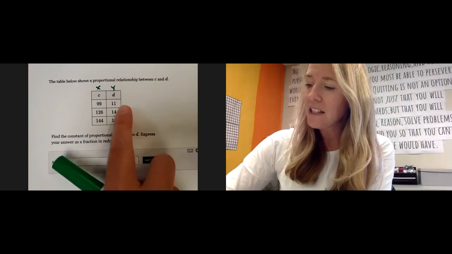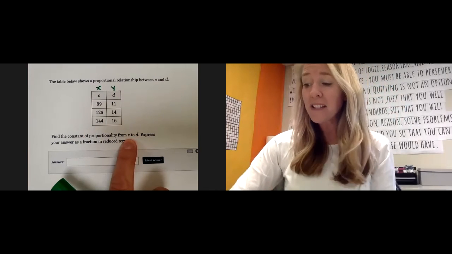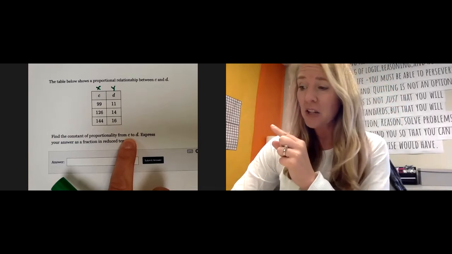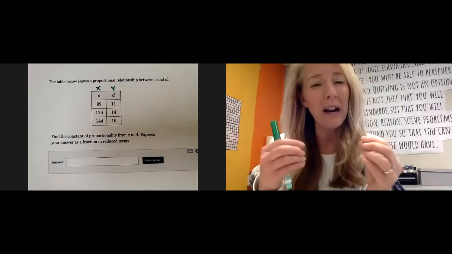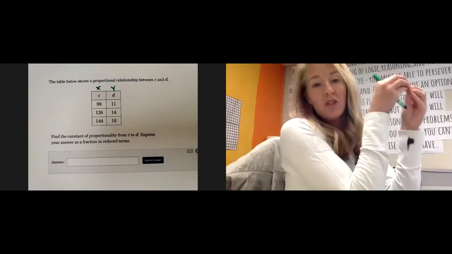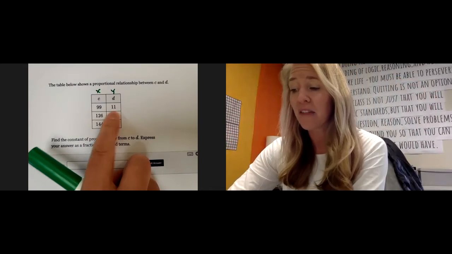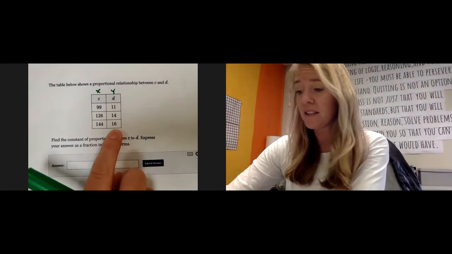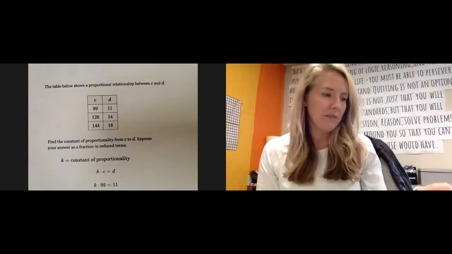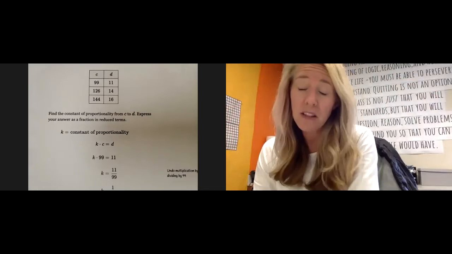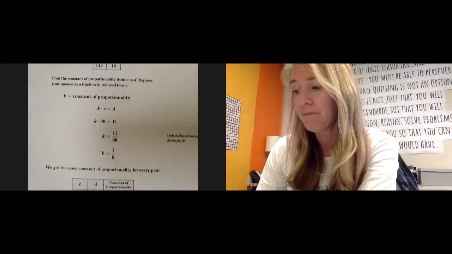Okay. So the D to the C is how you find, if I want to say, how do I get from C to D, you have to find out how we got D. We take D and divide it by C. We kind of go backwards so we can find, oh, here's that relationship. That's what we would apply. So what we're going to do is just take any of these numbers, 11 over 99 or 14 to 126, 16 over 144, and simplify those fractions, or you can just divide on a calculator. Depends. Sometimes they might want their answers in fraction form, sometimes in decimal form.